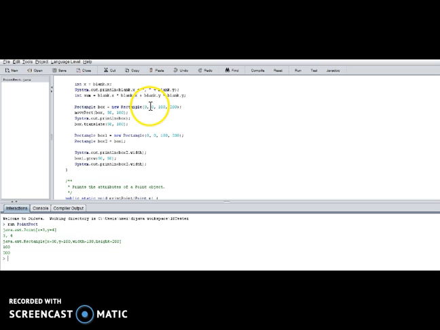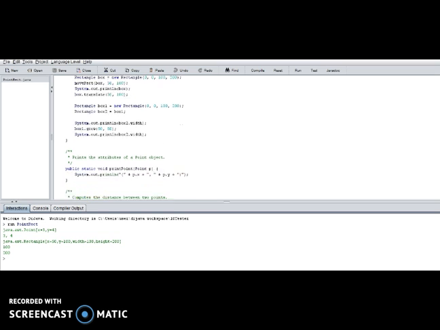The next thing I'm going to do here is move the rectangle I just created. It used to be at 0, 0. Now I'm going to take the box that I just created, and I'm going to move it 50 to the right and 100 up. And we can look at what move rect does.